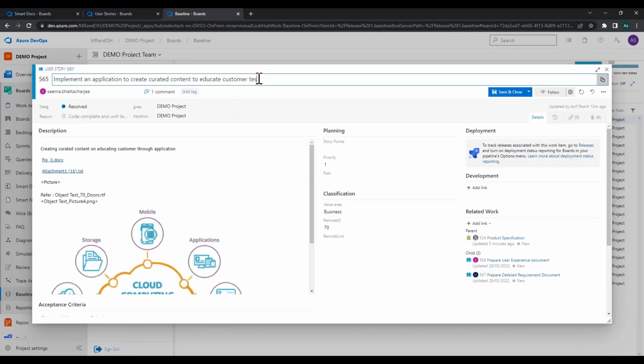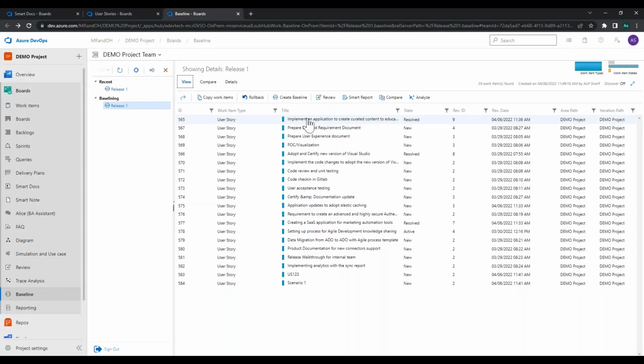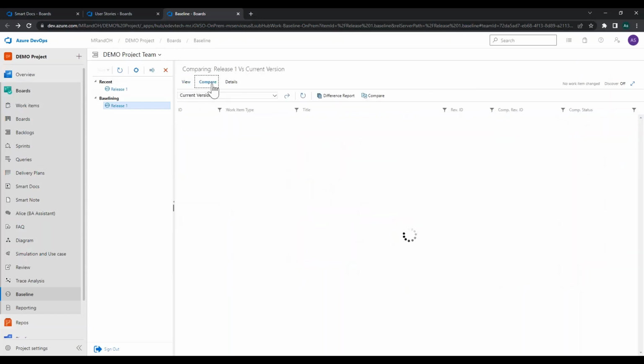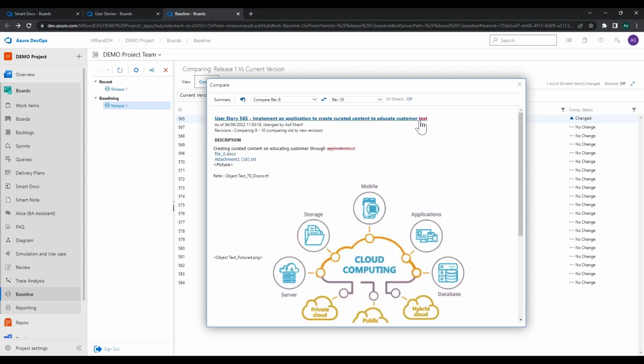And so let's make a couple of quick changes here. Things may change, and now you can go compare. You can compare the baseline version to the current version here, and you can see what changed. The first one actually did change, and for the first one, I can further drill down to see exactly what changed.